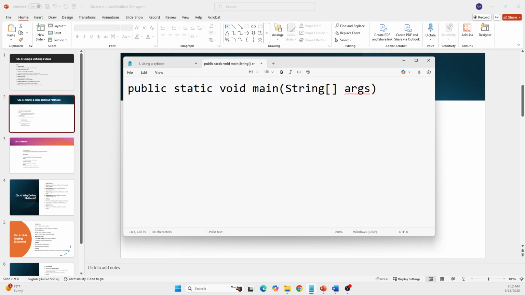So this is the official program entry point. When you press run, the JVM, Java Virtual Machine, looks for a class that has that exact method and starts there.